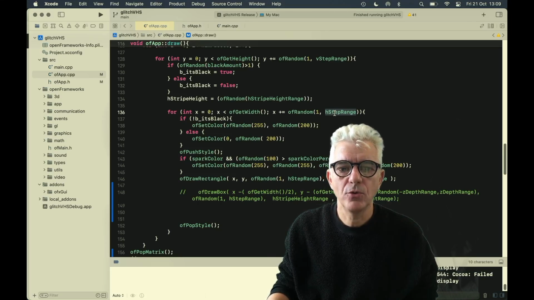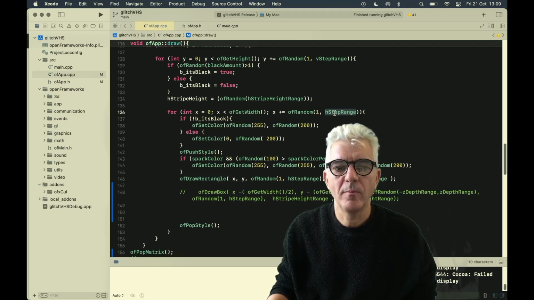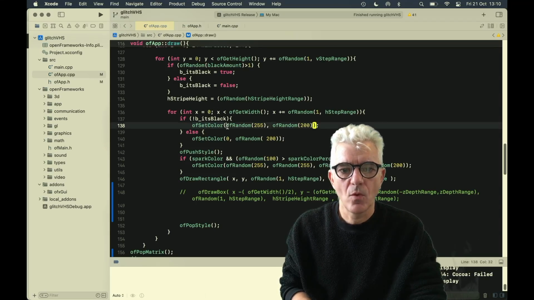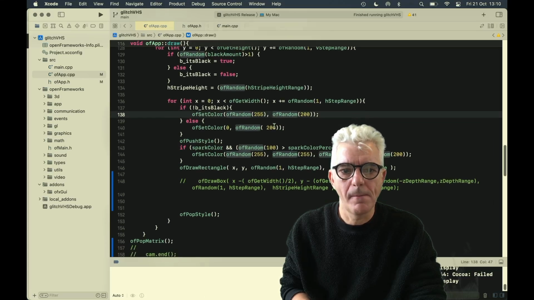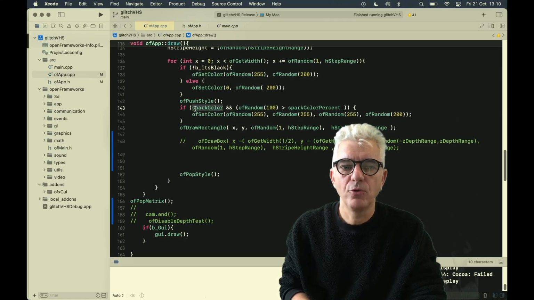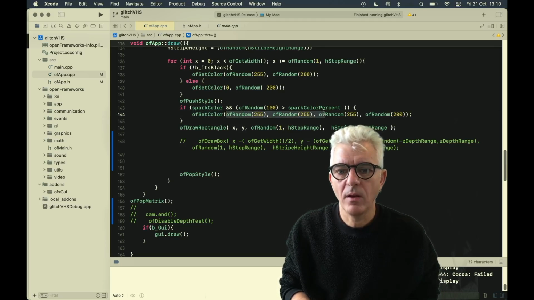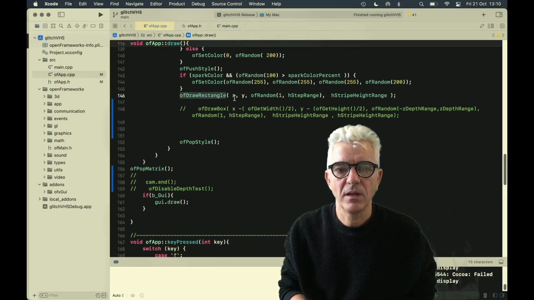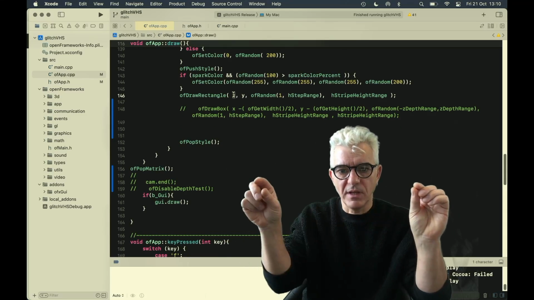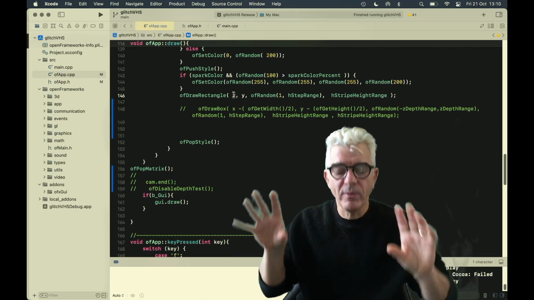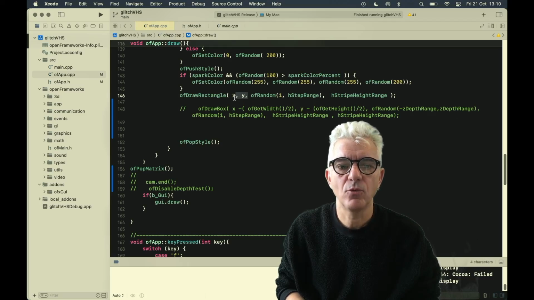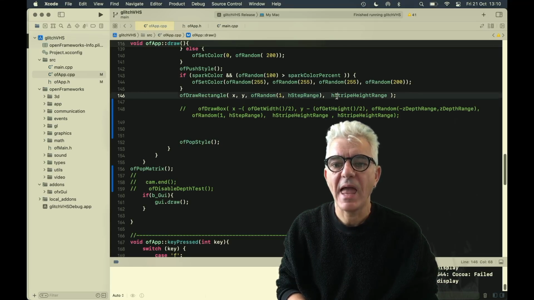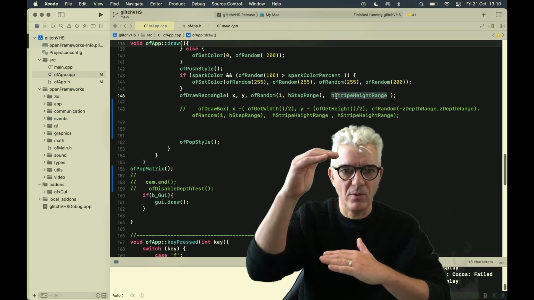And then I'm saying, if I want to use the black, set a random amount of my color with a random gray level and a random opacity. And if I've said use a spark color, then I instead set a random red, green, and blue and a random alpha for my drawing color, and then just draw a rectangle at this X and Y position where I'm randomly jumping across, and then I step down, and randomly jump across and step down to draw me a grid of random boxes. Draw me a box starting at X and Y of a random width with my stripe range and a random height for my stripe height range.